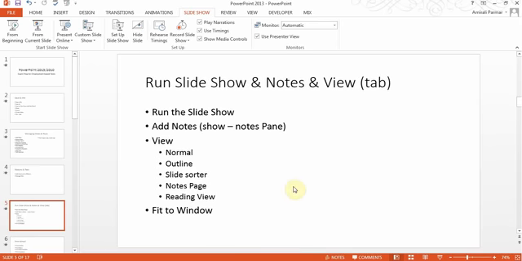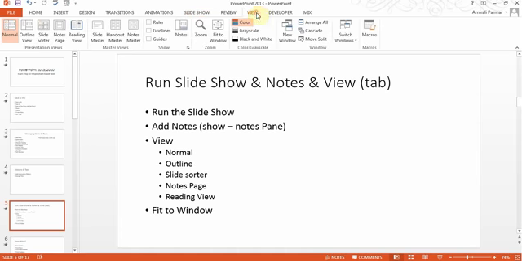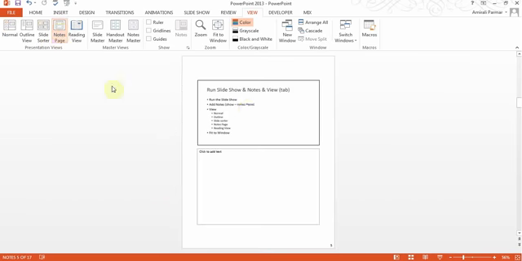Notes are things which you can print at the end, or you can see just for yourself when you run the PowerPoint. And under View you can also see this in Notes Page, so you can see how this will print. Slide on the top, notes on the bottom, and you can type it here or copy and paste it from Word. So under View I can go back to Normal.